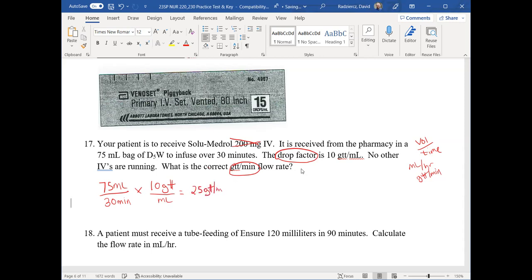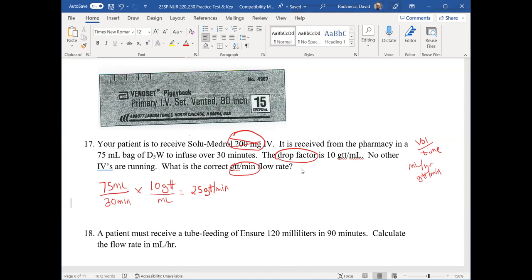The trap with this question is trying to incorporate the 200 milligrams. Right, I was thinking there's no milligrams in this. You can't convert milliliters to that, nor do you need to. That's the trick with this question. They want you to be able to reason through it: I don't need this information because it's just extra information. It's just telling you what the drug is and what the strength is, but they're asking you what the rate of infusion is.